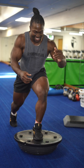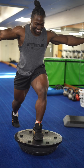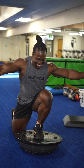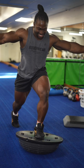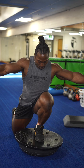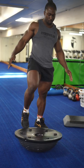This is a great one I found for my ankle mobility, even just getting my balance right. Once I got my balance right, I felt like a beast, nice and strong. And this is the thing that's awesome about it, keeping that mobility, feeling the weight, feeling that stretch. Now, the good thing about an elevated lunge is you get a deeper stretch than your normal lunge. And with a Bosu as well, there's also so much control there. And I'm going to show you something cool after we do this. So this just keeps getting better and better.